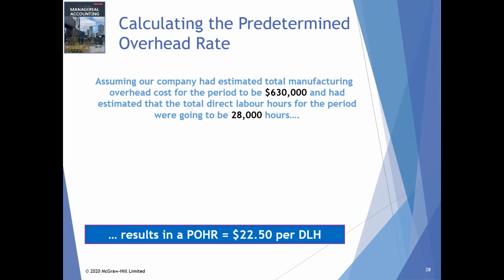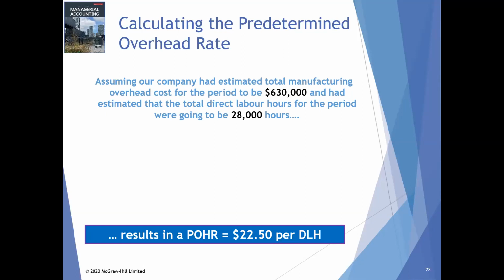The base here is also estimated: the total direct labor hours, how many labor hours in total for that period, were going to be 28,000 hours. No doubt, if workers are working in the company, that will be the number of hours. Say 10 workers are there, 8 hours daily. 8 into 10 is 80. Let's say they worked for 200 days in a year, 16,000 hours. So in this example, 28,000 hours.